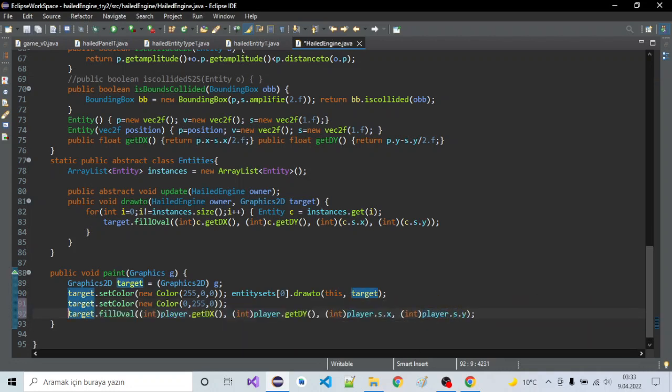I like it. Then the bullets, because bullets will be above. I mean explosions. Explosions actually should be red. Then I guess I will make the enemies purple.